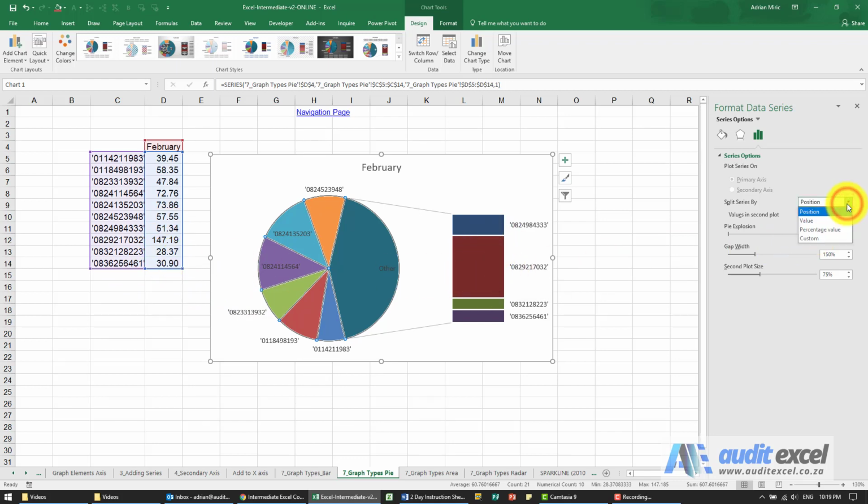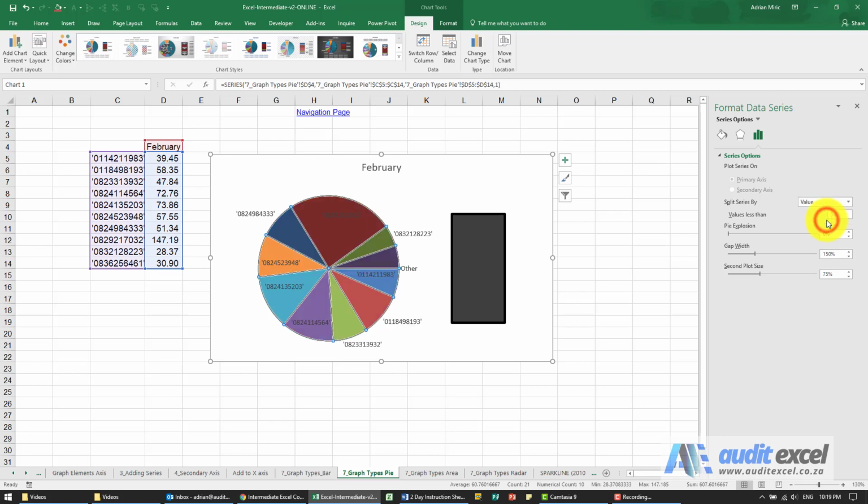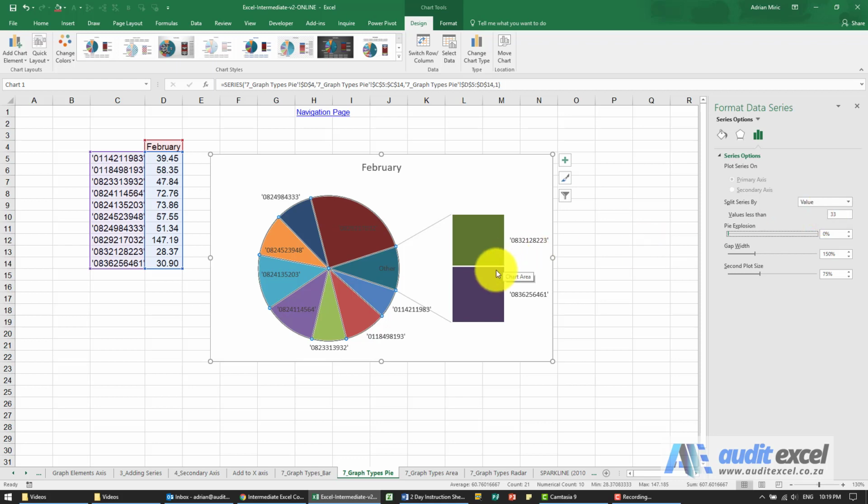I could change that and say rather do it by value. When I choose value, I need to specify that all values less than, let's try 10, sorry, let's do 33. What it's now doing is any value less than 33, so it's probably those two there, are being shown here.